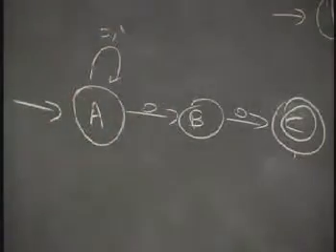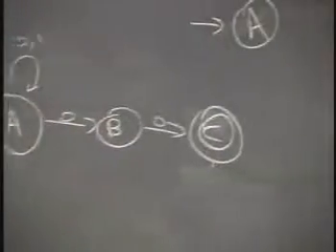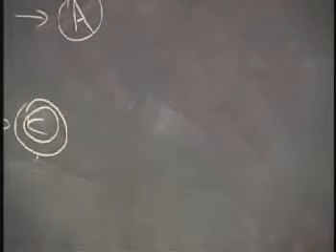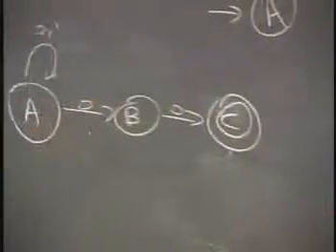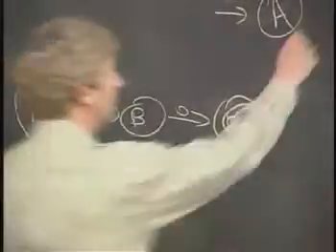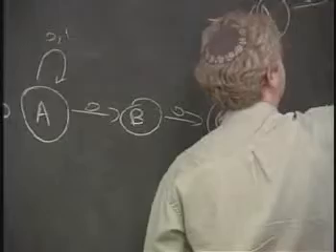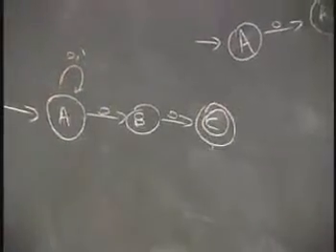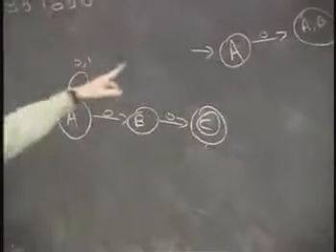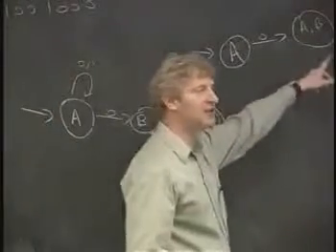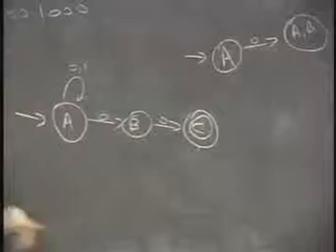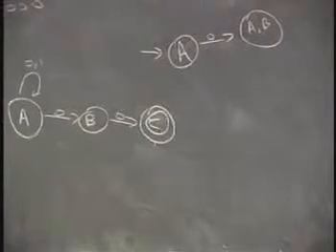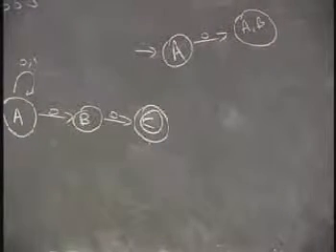I start in state A in my new deterministic machine. If I see a 0, where could I be in this machine? I could be in A or in B. I'm going to remember that in a new state by just writing the states in there. This represents that I could be in state A or B. I'm going to make another finite state machine that keeps track specifically of what states I could possibly be in after I've read through any string at all.